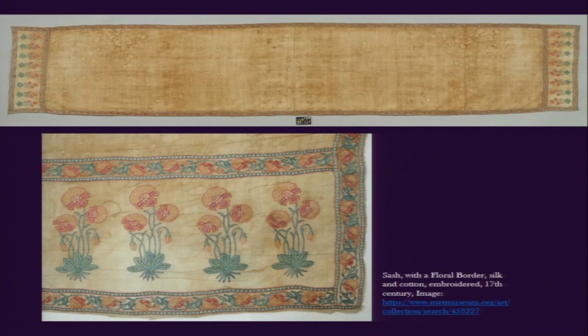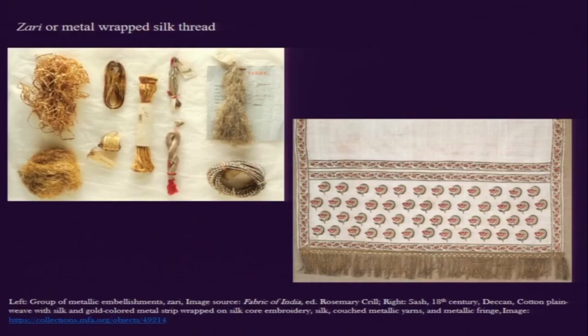And here I just wanted to show this one sash. Of course, this is a detail from the one we have already studied, in which we see how the silk threads are very carefully employed with color variation and everything to show these marigold flowers, and how the floral motifs are very carefully selected and put forward at the edges of this sash. With that, we also look into the other kind of silk thread which is much employed in brocade silk weaving and also for embroidery, and that we understand as zari, or the metal wrapped silk thread.